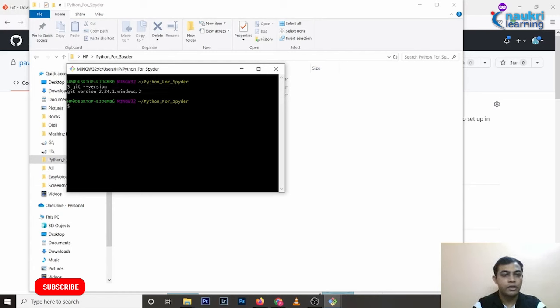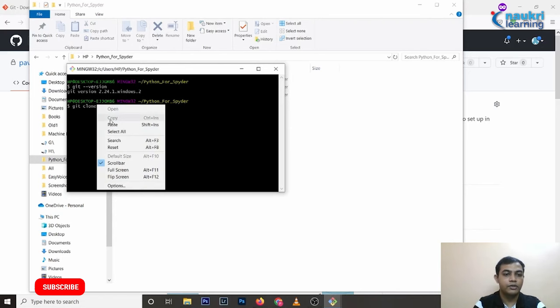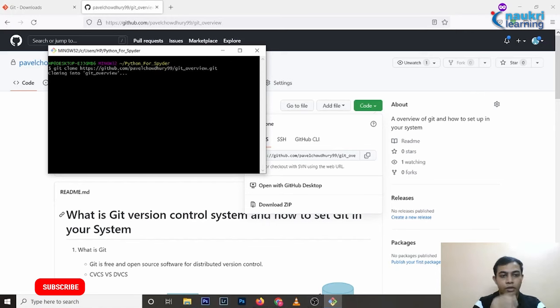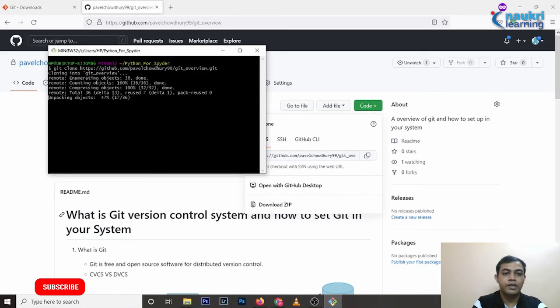Then there are a few config settings that you need to do. We will be able to do that in later stages as well. Right now we can just git clone the repository. All you need to do is paste the URL and hit enter. If it's your first time, it might ask for your email ID and password for GitHub.